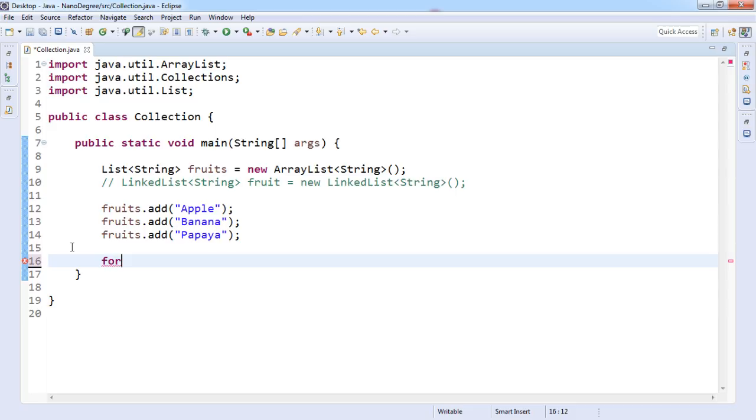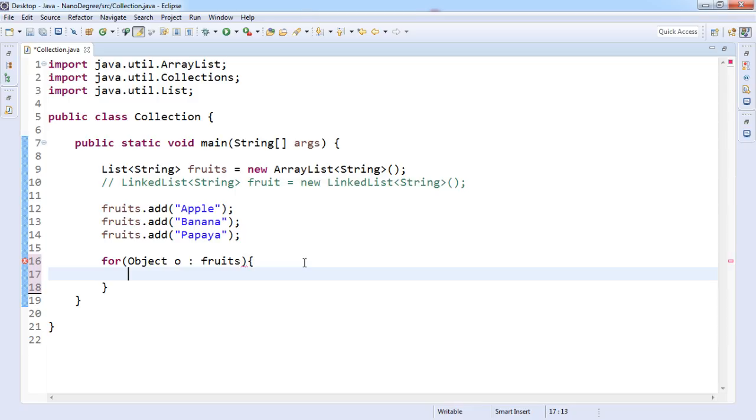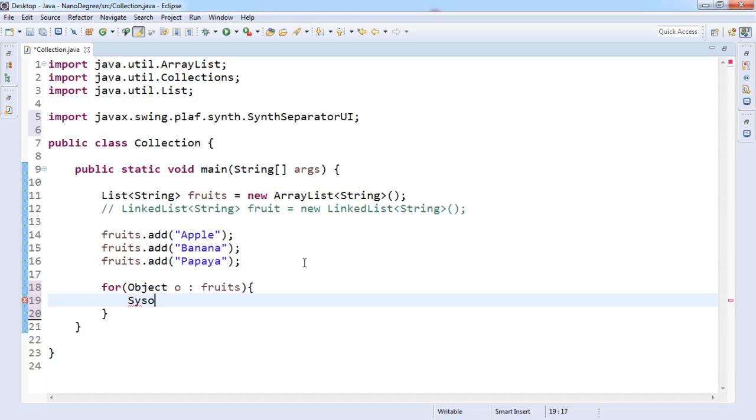You say for Object O, and then you mention the name of the collection it is going to iterate through. It's different from the typical for loops that you use. So for Object O iterating through fruits, we are going to print O.